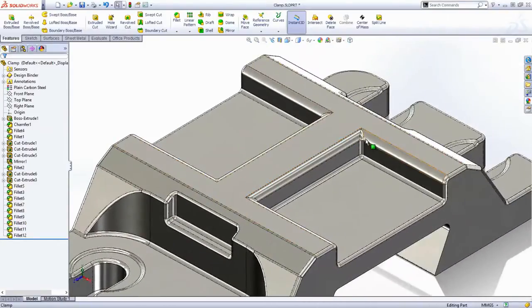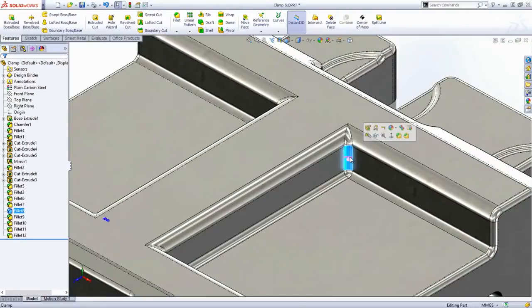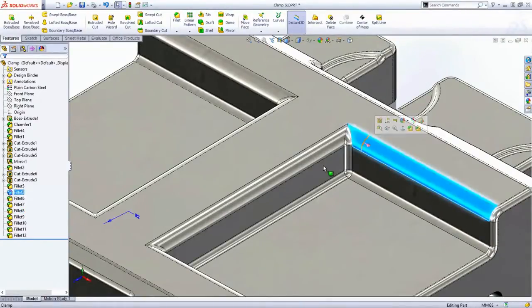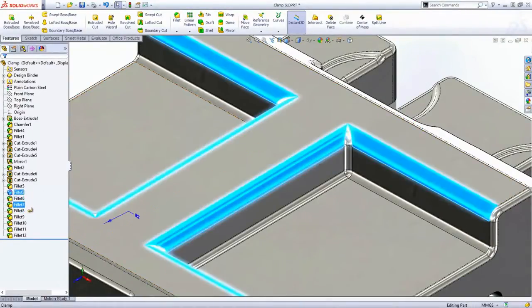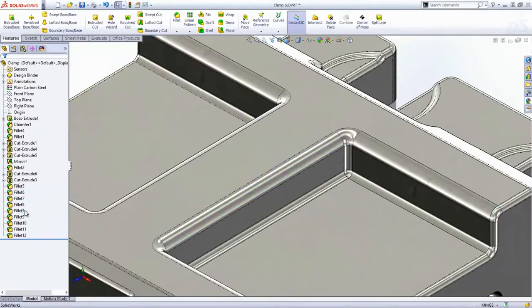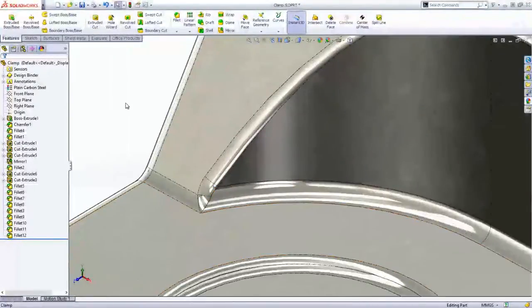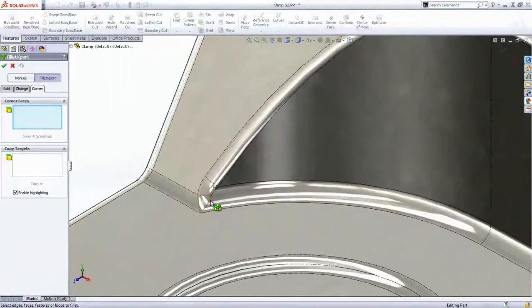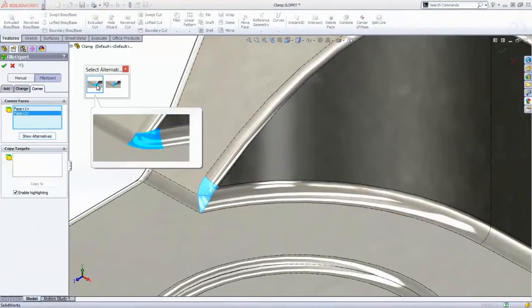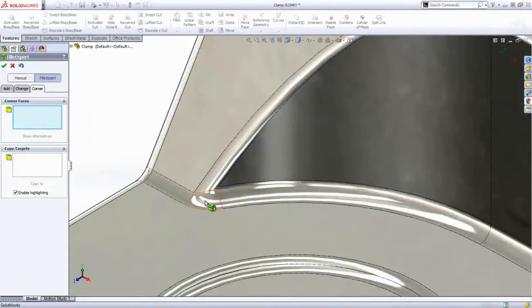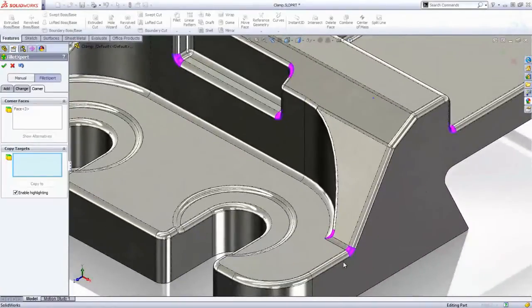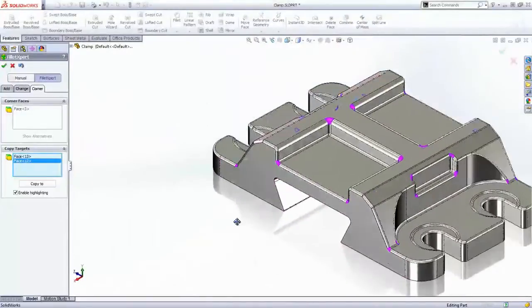This corner, for example, would be difficult to manufacture, and it was created like this because it was added after the underlying fillet. It's simple to fix, just drag one fillet after the other. Some corners, though, may not be that easy to fix, but the Fillet Expert can take care of those. Changing a corner type is as easy as choosing the one you like best. This corner can then be easily copied to all the other corner fillets that need fixing in the model. The magnifying glass really comes in handy when working on small details like this.